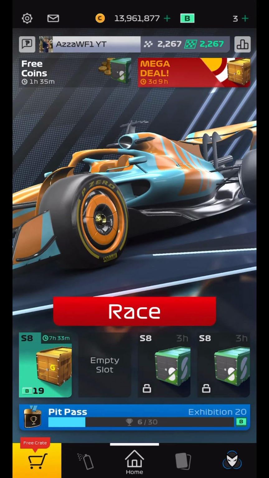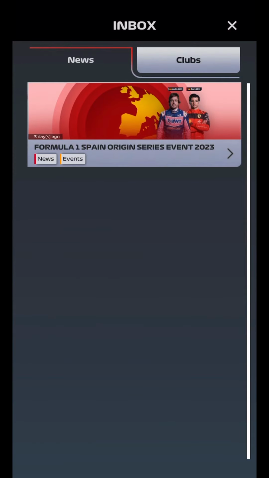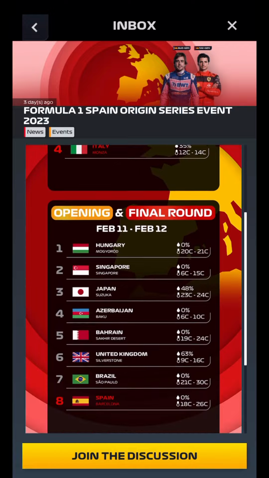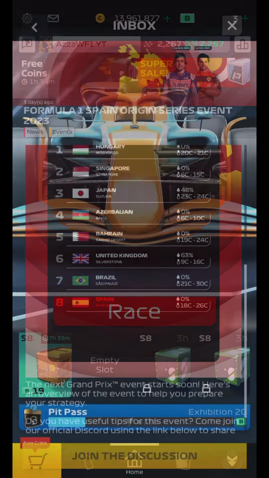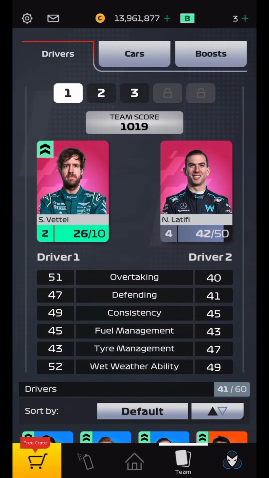Welcome to qualifying for the Spain GP, and this is what we've got in store for you this week on the free-to-play account. So today we're bringing you Monza in qualifying, and then hopefully if we get through, Brazil in the opening round and Spain in the final round. This is where we're at though.